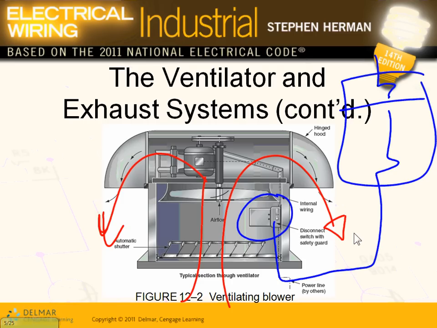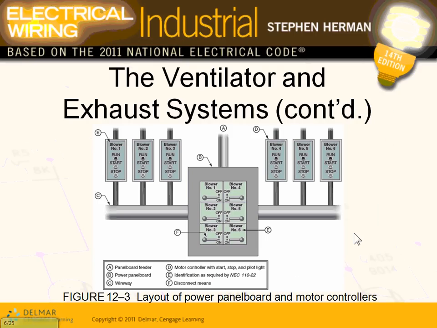Electrically speaking, you're going to have a disconnect right next to the equipment if it's not there, and you're going to have an overcurrent protection device and a feeder. The rule of thumb for mechanical equipment is always to have a disconnect right next to the equipment. There's an exception where the disconnect can be out of sight, but that's the exception, not the rule. If you cannot put the disconnect next to the equipment because of a hazard or whatever, then you put it somewhere else. And that exception is very strict. So the rule is disconnect right next to the equipment. Keep this in mind.